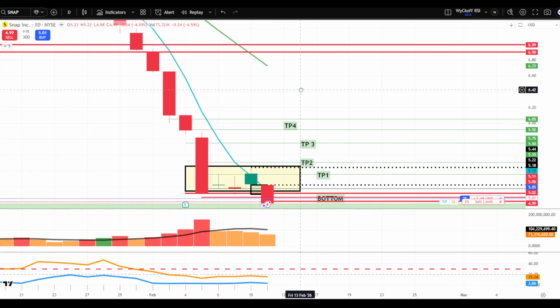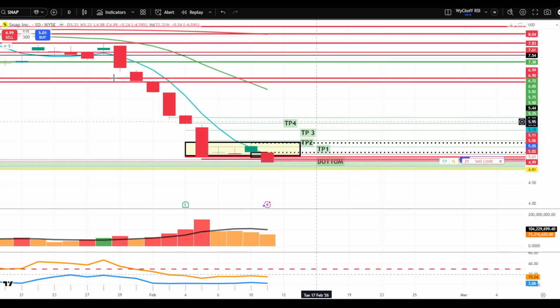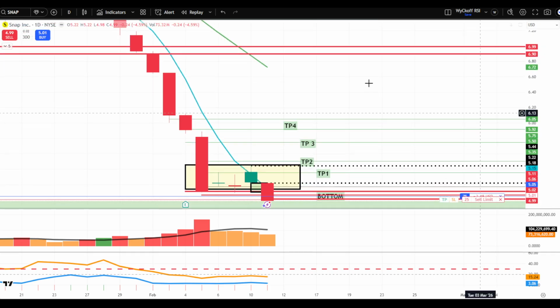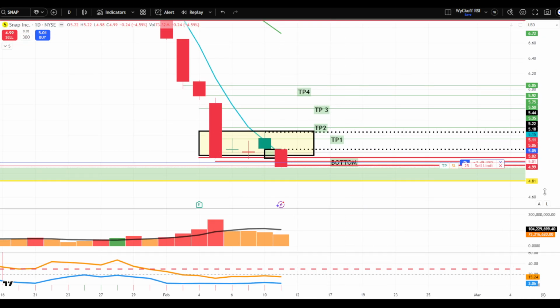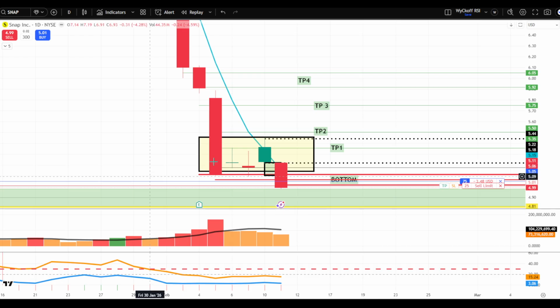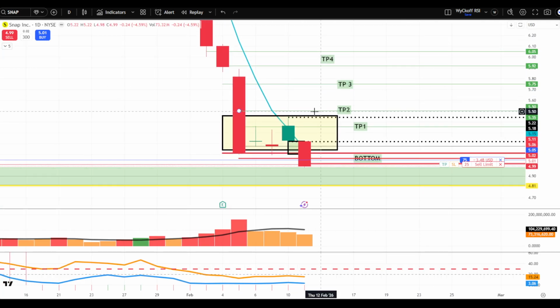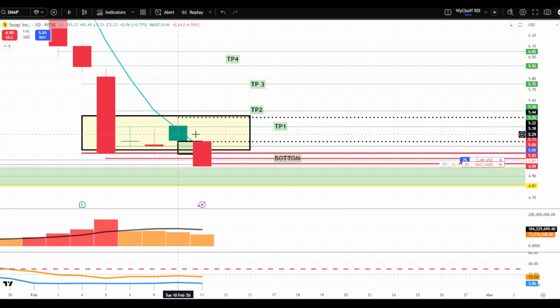But because it has such a large drop, it actually had a little dead cat bounce yesterday, and I should have probably considered that this right here was a little dead cat bounce and it's just going to drop again. But my thesis was maybe it could move further up, right?